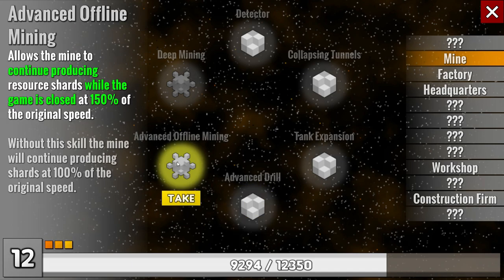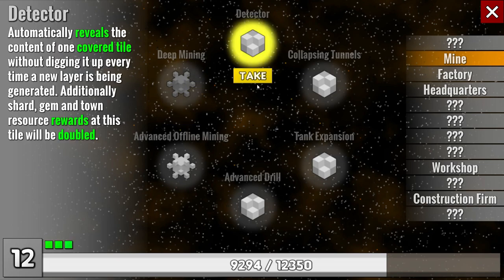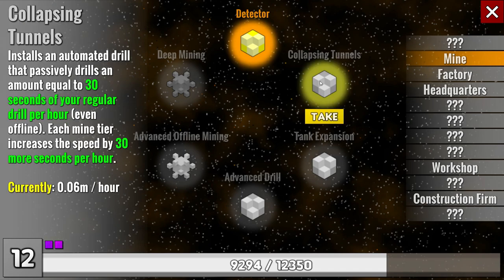I know it starts abruptly, but it allows the mine to continue producing resource shards while the game is closed at 150% instead of 100%. And increase all resource shards and gem rewards by 100%. This one's pretty good too. Yeah, it does start abruptly.